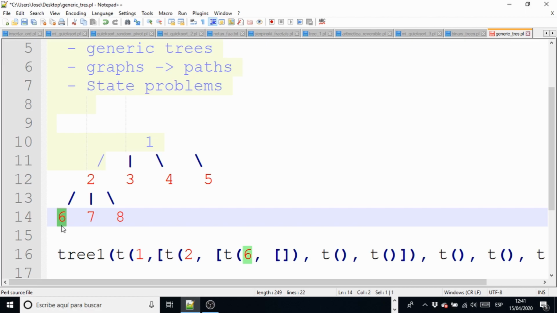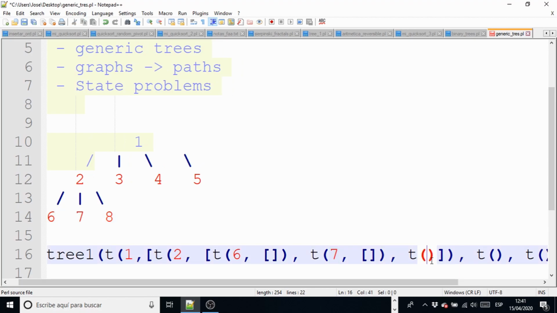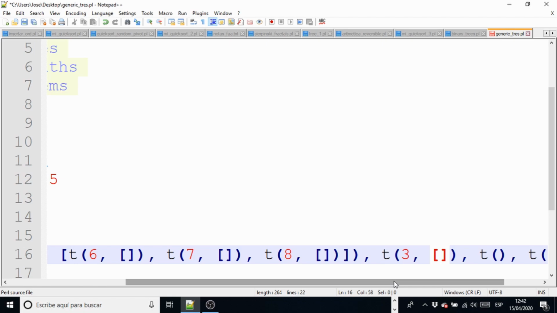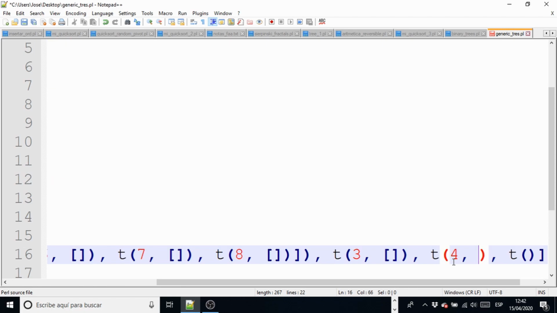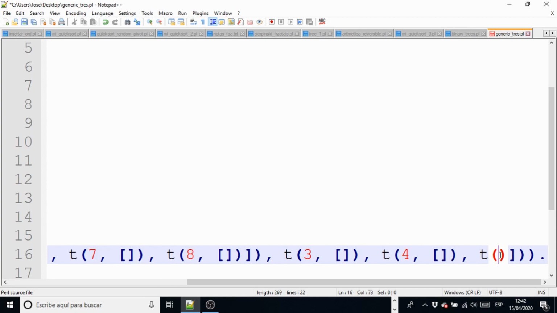And the same with this 3, 7, and no more sons here. Okay, and here we have 8 and no more sons, and for here we have 3, 4, 5, 3 and no more, and 4 and no more, and 5 and no more sons.